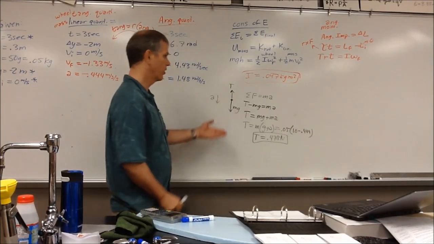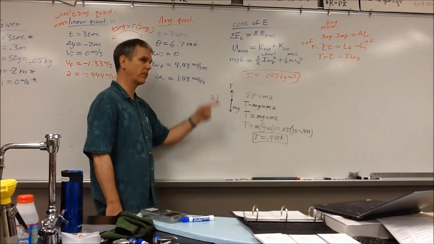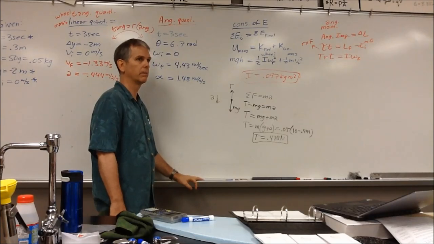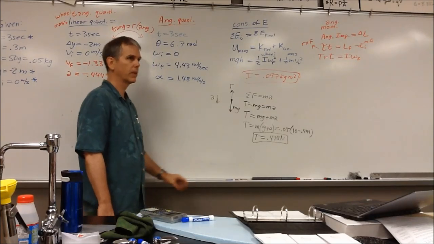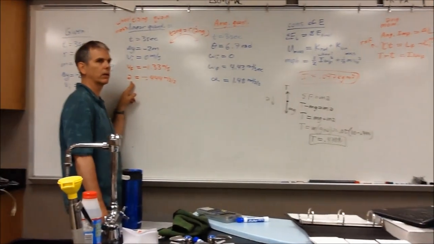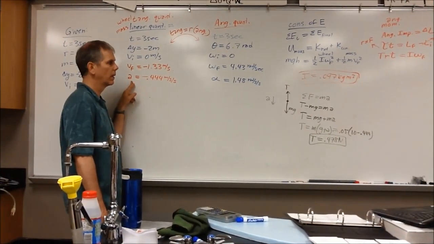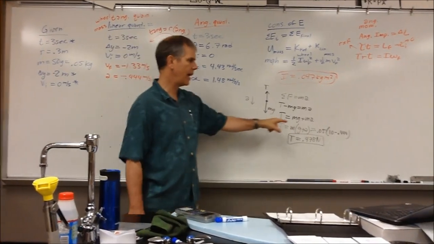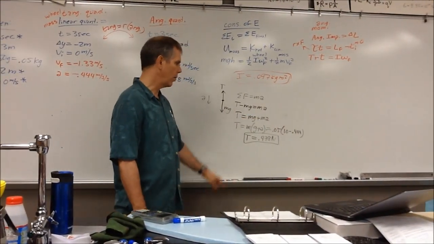This is the tangential quantity, not the angular quantity. Well, actually, this is a linear quantity because this is the mass going down. It's linear. Oh, so the A, I used the... Okay. But it turns out, remember that this equals the tangential. It's the same number. Yeah, but I used the angular. No, this is A, not alpha. Got it.